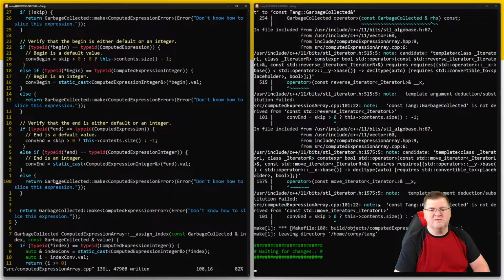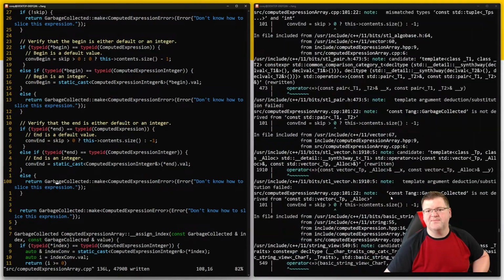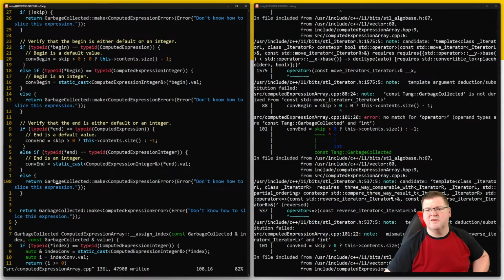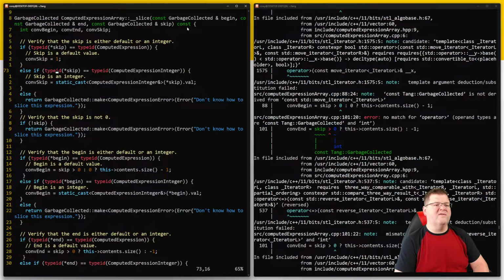First of all, let's fix whatever compile errors we've got. Oh, that should be skip convert. Or conv skip.